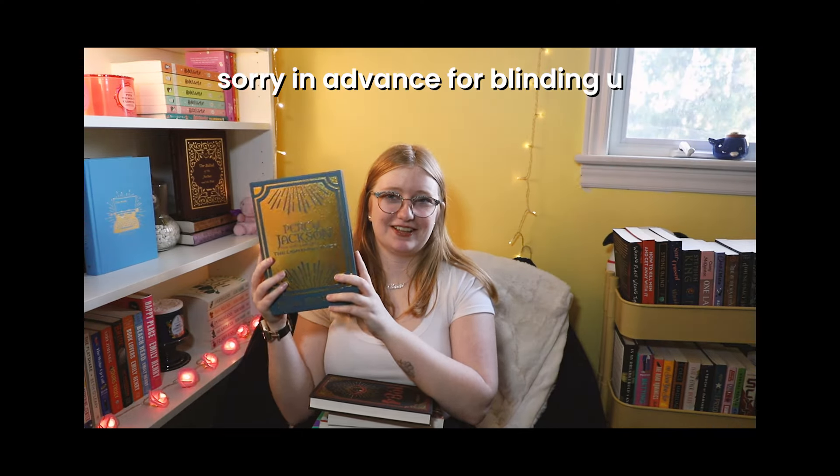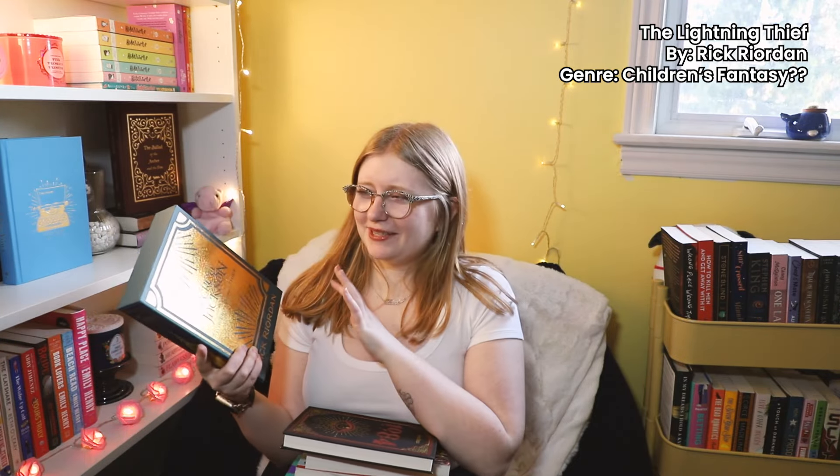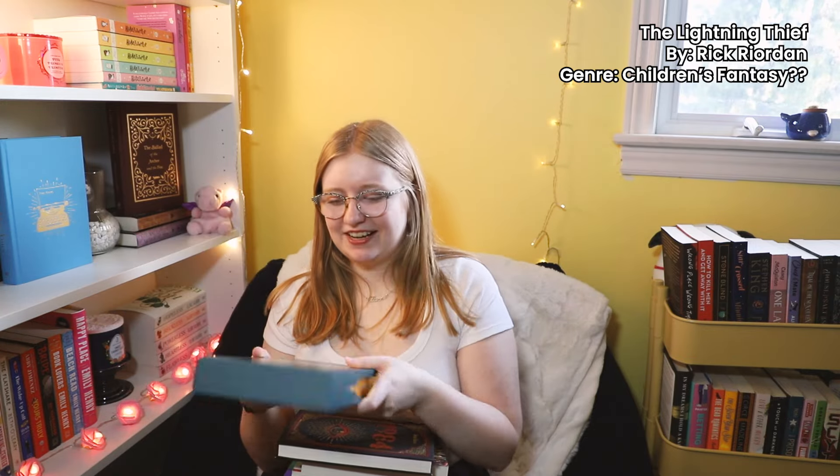I am fully still in my Thibosauce era. Next I got — this is like one of my favorite things that I own. This is the collector's edition — I don't even know if you can see it because it's so reflective — of Percy Jackson and the Lightning Thief. I wasn't gonna buy this but it was 20 or 30% off and I get an extra 10% off at Indigo with my plum card, so I bought it.